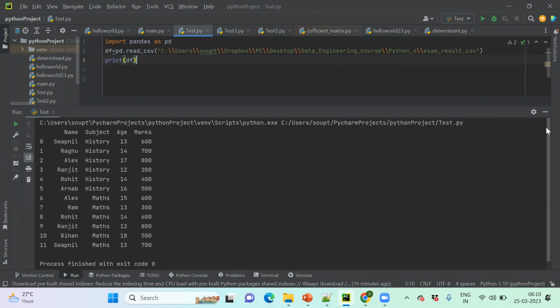Okay, so this is the same data frame that we have been working on till yesterday. It has name, subject, age, marks, those particular columns, and the data is inserted in a similar way in the CSV file. I'm just calling this CSV file with pd.read_csv, from my local directory. So that is the data frame I'm calling here, and on top of the data frame we'll try to have some calculative columns. Let me add a column.